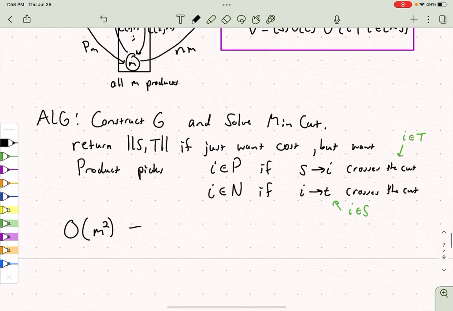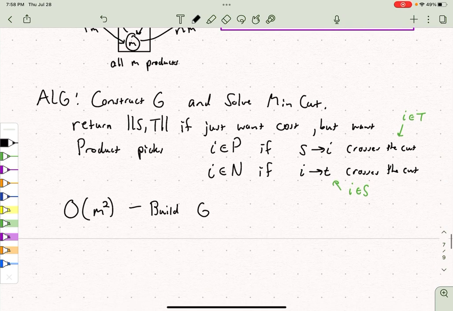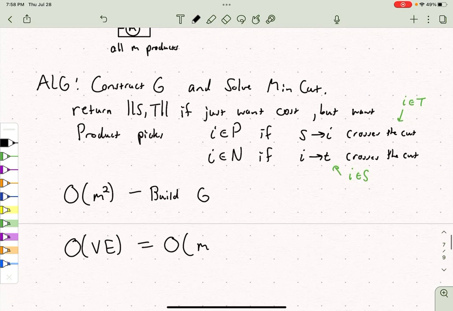So this is to build G. Now max flow min cut, if we're going to use min cut, that's going to take O of V times E. So we have M total vertices, and then we'll have M squared edges, so that's going to be M cubed time to run Orlin's algorithm.